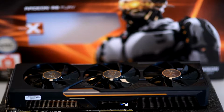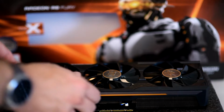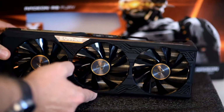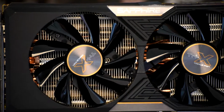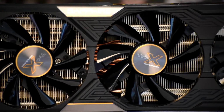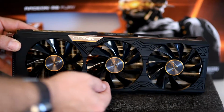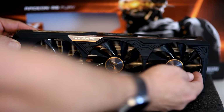Keeping the 3584 stream processors cool, as well as the 4GB of HBM and the 6-phase power delivery system, is Sapphire's newly redesigned Tri-X cooler, which features 3 90mm fans that blow air down through a very dense array of aluminum heat fins that are 2 inches thick and fed by 4 6mm, 2 8mm, and 1 10mm heat pipes.